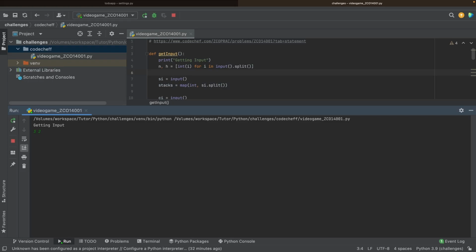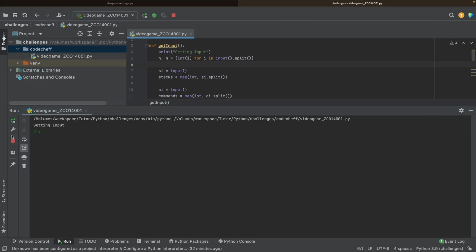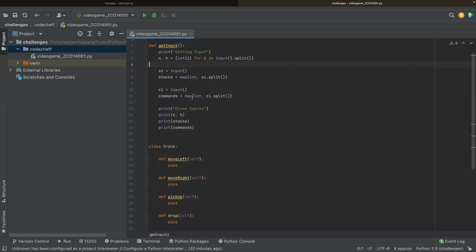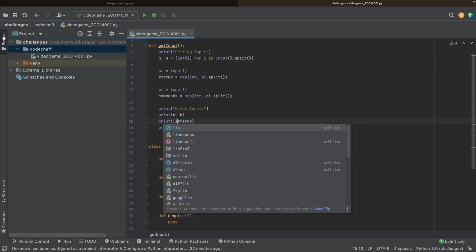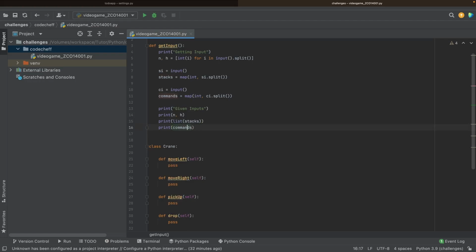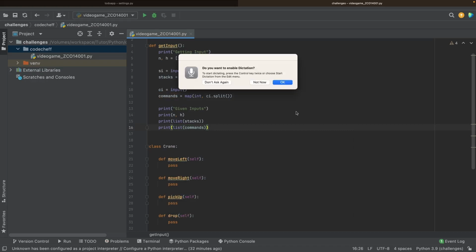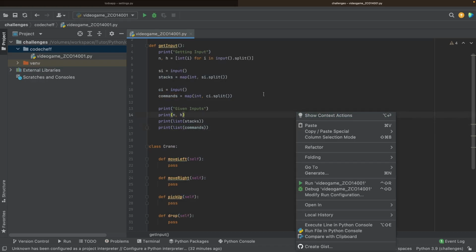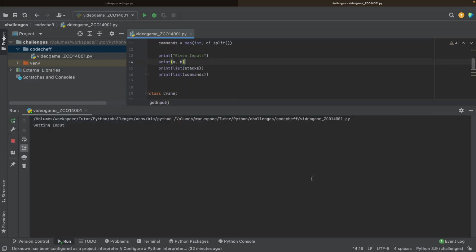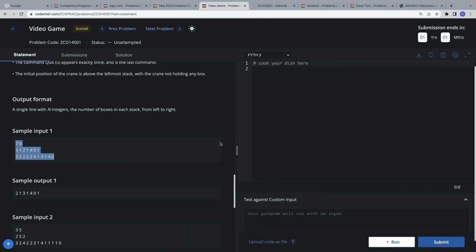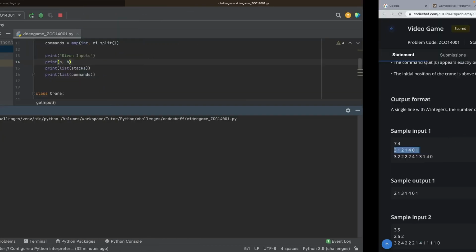3 comma 2, and okay, so I'll stop this one because we wanted to print a list, so convert them to a list. Okay, rerun this. 7 comma 4.